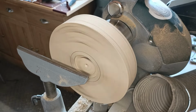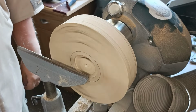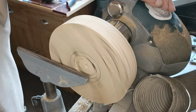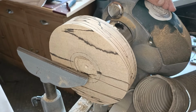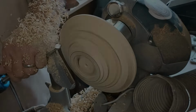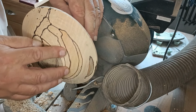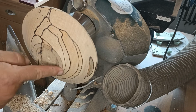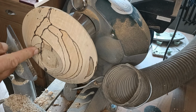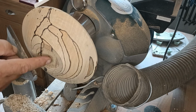And I'm going to attempt to more or less mirror image what I've got on the bottom. It probably won't be exactly the same, but I want to try and get a similar shape on the top as I've got on the bottom. Okay, so I'm reasonably happy with that shape. I've pretty well mirrored the underside. I think I'm going to take this down a bit. It's a little bit high here, so I think I'm going to take this down, and then we'll start to hollow out the inside.